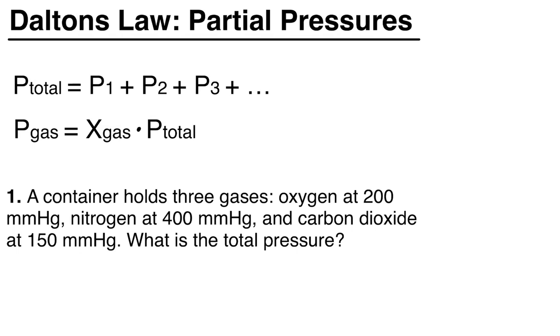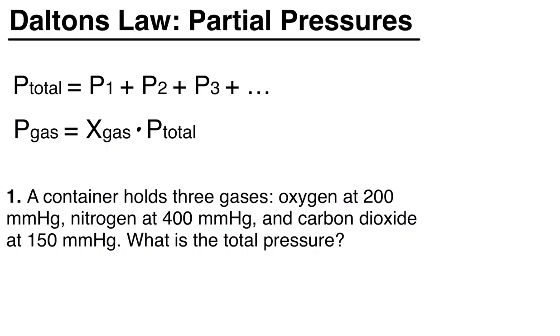Hey everyone, so in today's video we're going to be going over Dalton's law of partial pressure. So Dalton's law states that the total pressure of a mixture is equal to the sum of the partial pressures of all the individual gases in the mixture. As seen in the formula here, P total is equal to P1 plus P2 plus P3, etc. So each gas in the mixture contributes to the total pressure as if it were alone in the container.